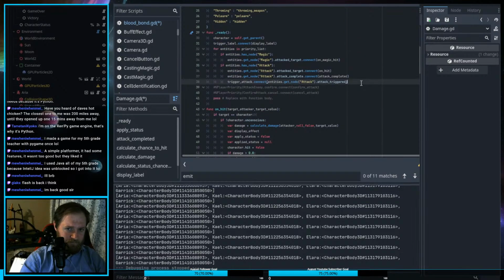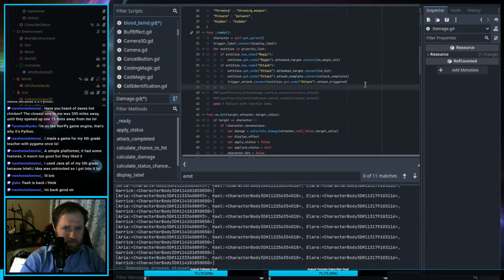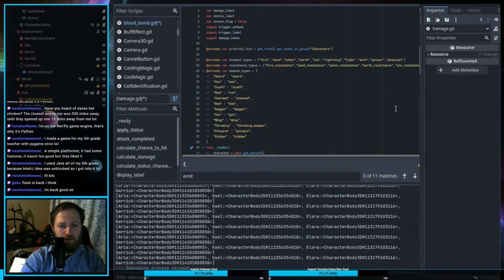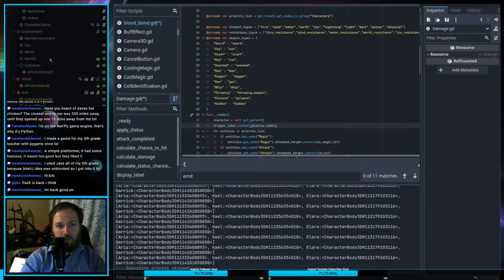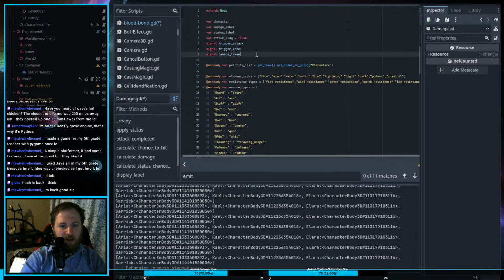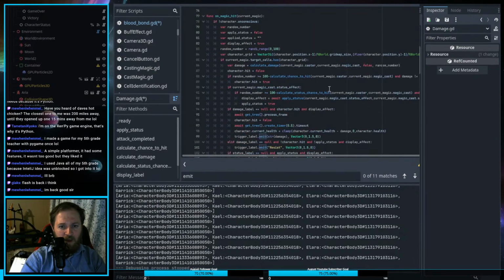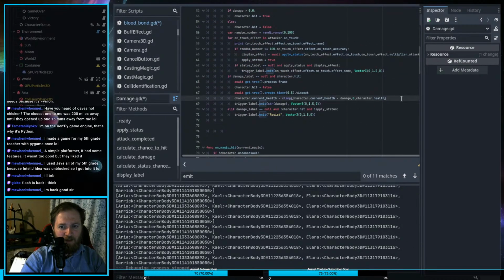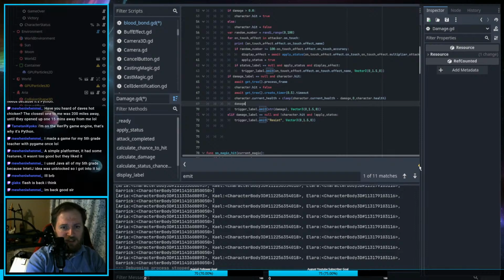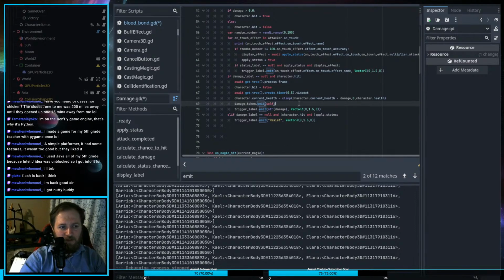So for entities in the priority list, or actually here, I would connect this to my own node. Oh, I'll do it in the other one actually. Okay, so here I have damage taken, and when I get hit, I will say damage taken dot emit, and I'll emit self.